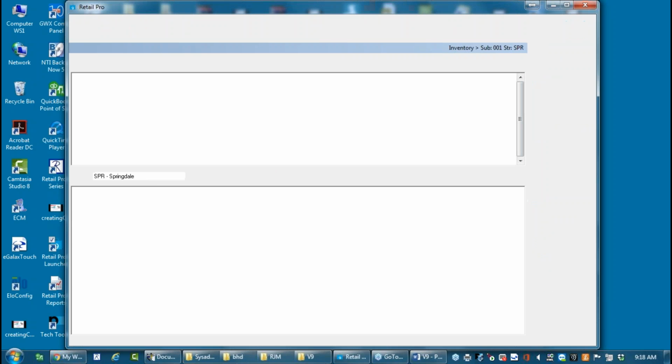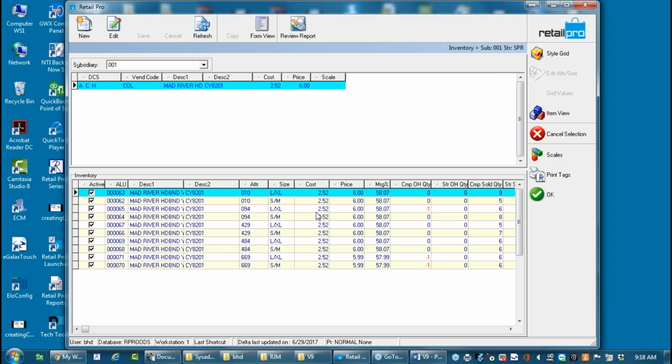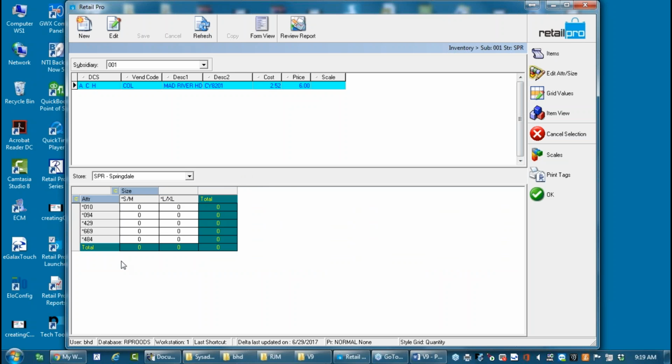Okay, and this allows me to see either in a grid format, okay, or I can click on this items tab up here to see it more in a linear format, but basically what it does is it isolates this style, okay, which is the same vendor, the same DCS, the same description 1 and 2, okay, and I can look at it either in this list view form, or I can look at it in the grid.